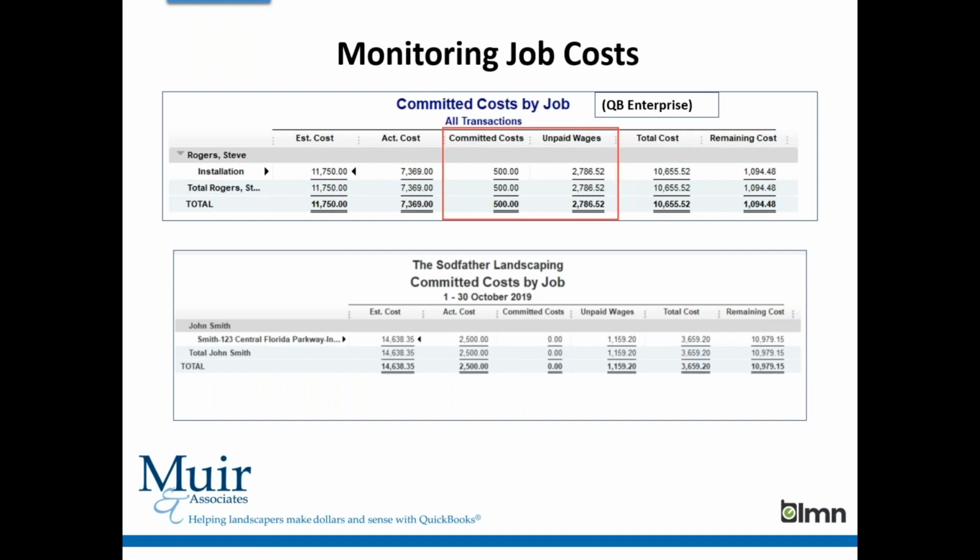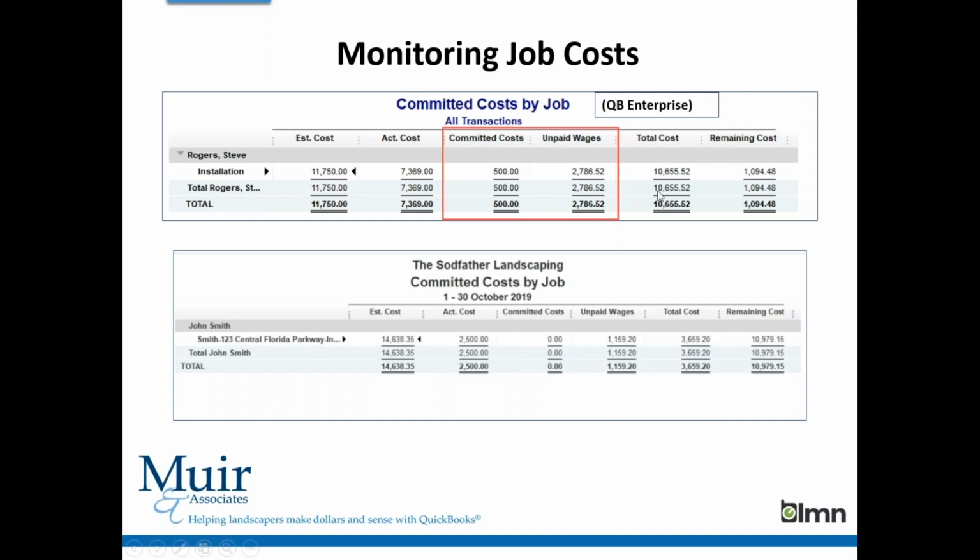What I really like about it is this is the only place where I've seen, a lot of times people want to know approximate information on labor cost. And if you were doing payroll in QuickBooks, you have the time in QuickBooks, so LMN would send over the time. Then QuickBooks in this report will actually give you approximate unpaid wage information. This is just pulling on the wage. It's not including the employer taxes or anything else that you might have on their paycheck, but it does give you definitely a good step in figuring out where you are cost-wise in terms of your labor cost.